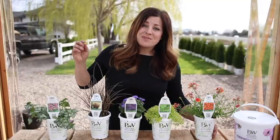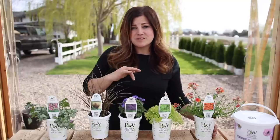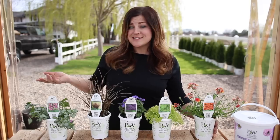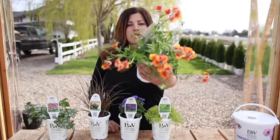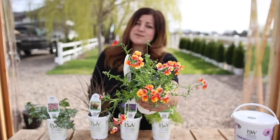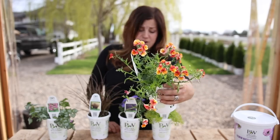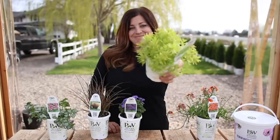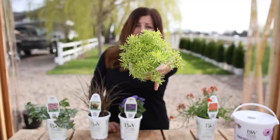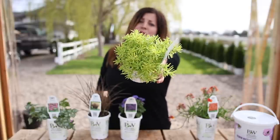I had a few more plants on hand that I did not end up using in those containers, but I thought I would show them because they are also examples of some more cold-tolerant annuals - things that we can start using earlier on in the season. I'll start with the Blood Orange Nemesia. Love the color on this one - the orange and the yellow just looks very bright. I think that this is a really great accent in any container. Then we've got the Lemon Coral, which is one of my faves. I used a lot of this last year - look at this cushiony texture. It's a beautiful annual.